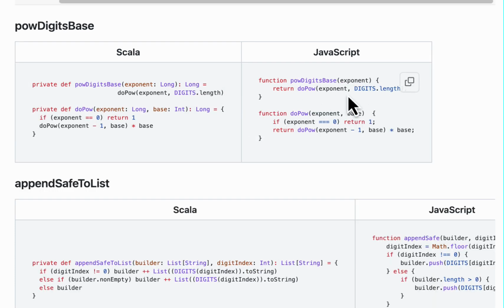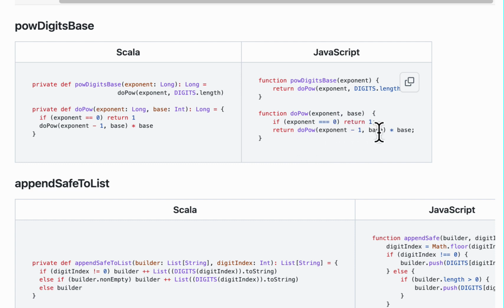And then here we have the power digits base, and you could have done this different ways. Definitely, there's math libraries as well, but here we made them both as a recursive function. There's the Scala version, the JavaScript version, pretty close. I mean, other than Scala's types, but once we get to TypeScript, that difference is going to be gone. It's going to look even closer. But you can see even now, it's pretty equivalent.